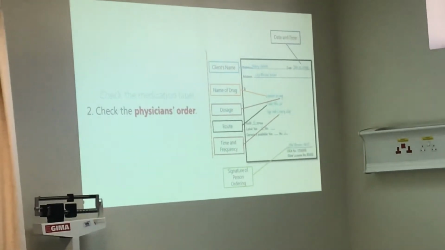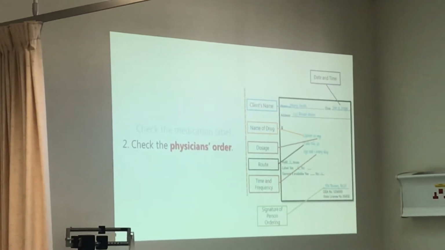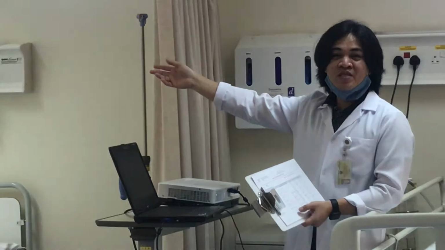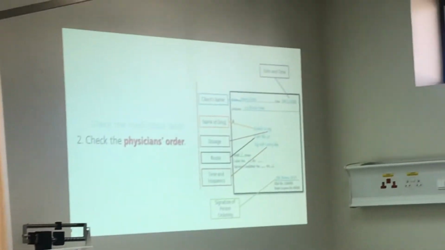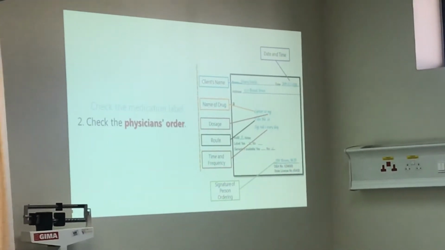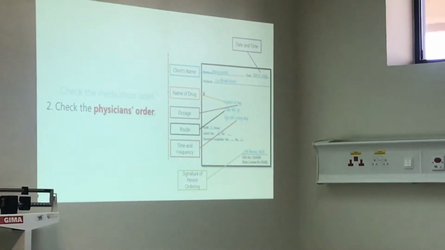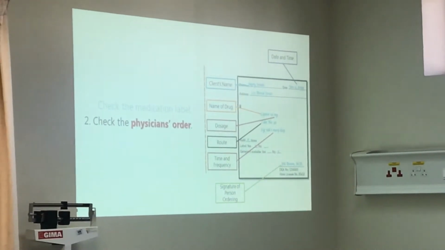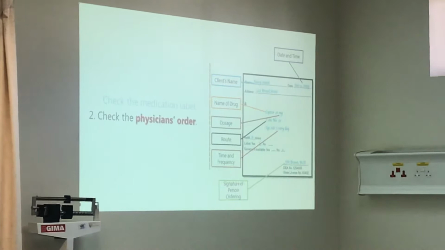Okay, this one is seldom being implemented already because in the hospital, when the doctors prescribe a medication, it's automatically uploaded in the system. But there are some institutions that are still using the traditional physician's order or the prescription order of the doctor. And it is important to inform them what are the different important components of the physician's order, what should be written there. Okay? And they should question if there are missing items or details in the prescription order. But in the hospital, once it is ordered, automatically it is uploaded in the MAR. But when they go to the other hospital, perhaps they will still see this one.